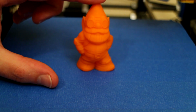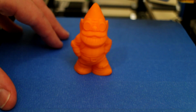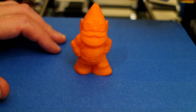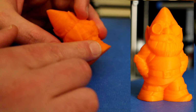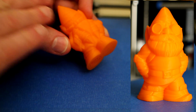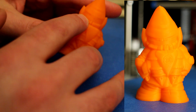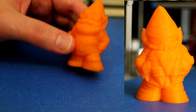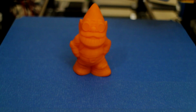For the hot end temperature, I found 220 degrees worked for me with my printer setup, and also I had the dual fans blowing on either side of this part to keep the PLA plastic from curling at such a fine resolution. And once again, the PolyMakr PLA in color orange had no issues with uniformity. The color is the same from top to bottom, and all the detail has come out in this piece absolutely fine. I'm really happy with the quality of this filament. It seems to have no issues printing at these superfine resolutions and producing a really nice finish. So another successful print.